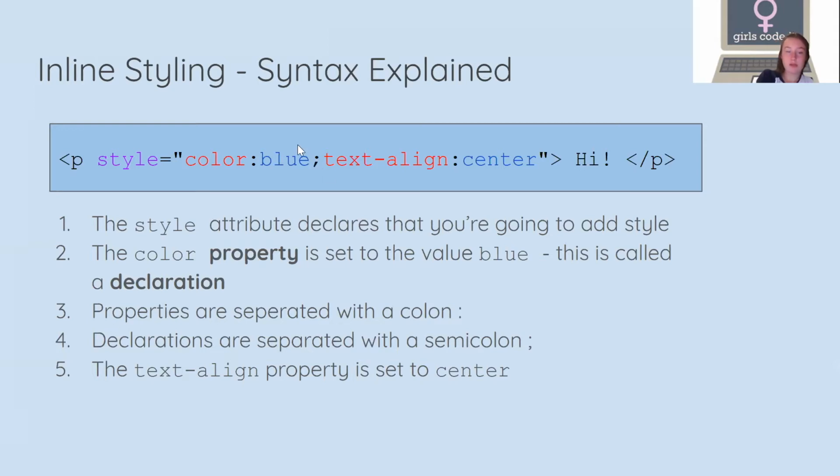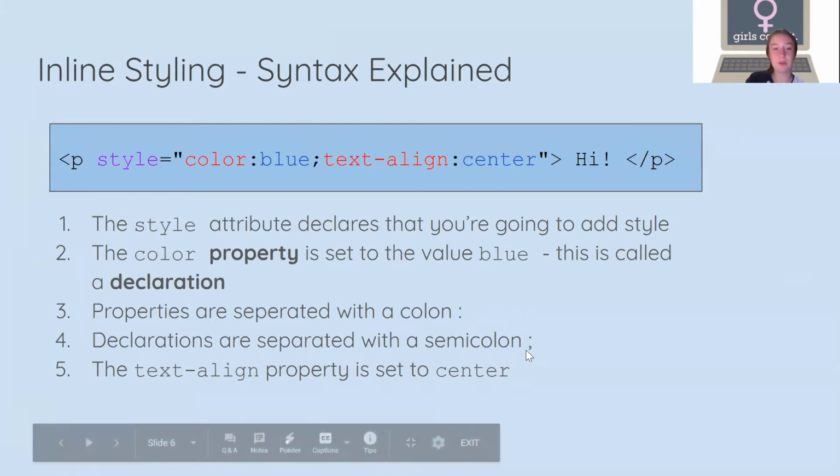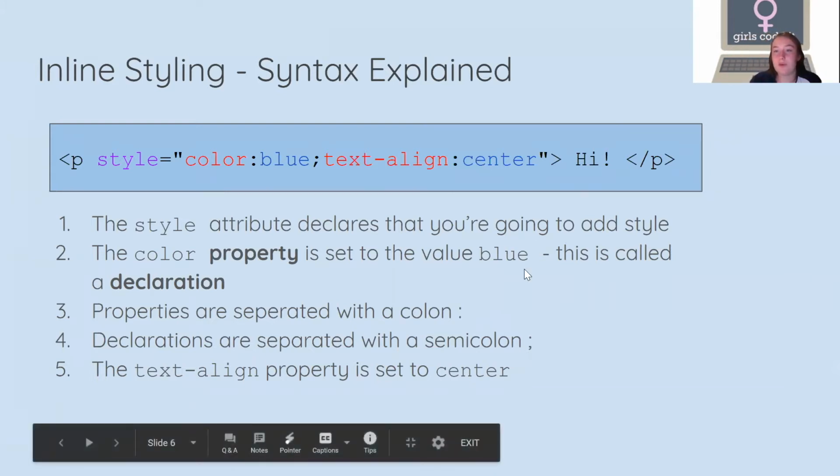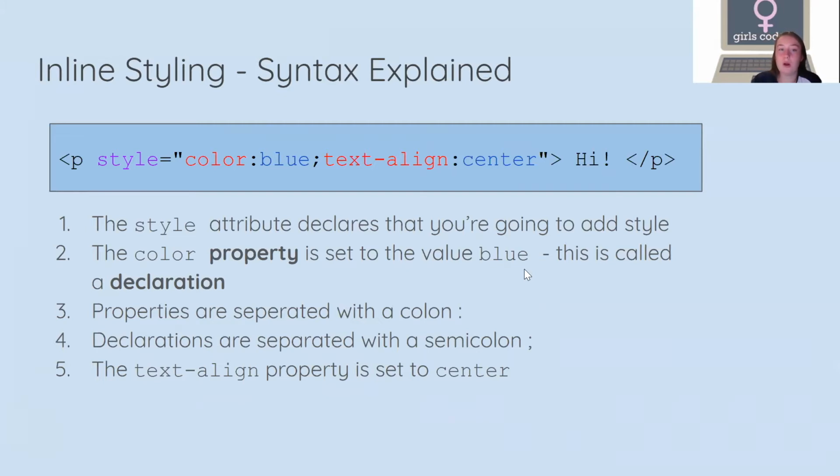Declarations are separated by the semicolon, but properties are separated with a colon. I don't like to think of this as separating a property. I just think of this as listing the attributes of the property. So think of this colon as an "is." So color is blue, break. Text align is center. So we line our text in the center. That's an easier way to think about it if you're thinking about it in word blocks. We're not going to use a whole lot of this today, but it's an interesting feature to know about.